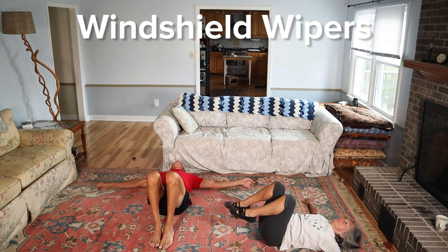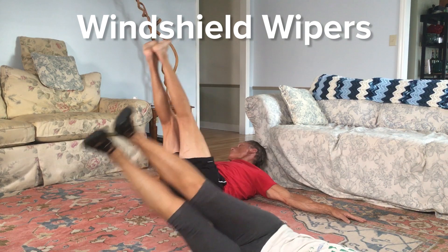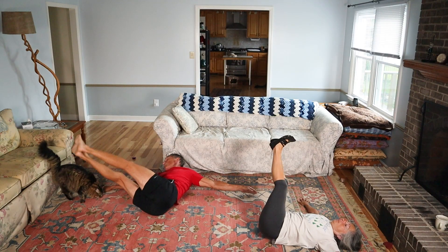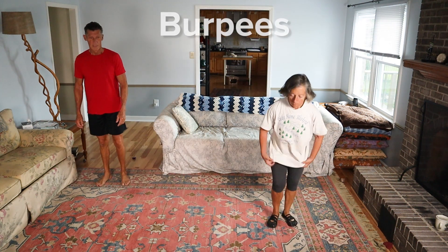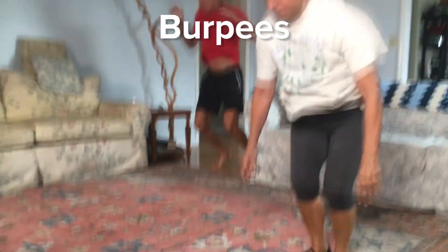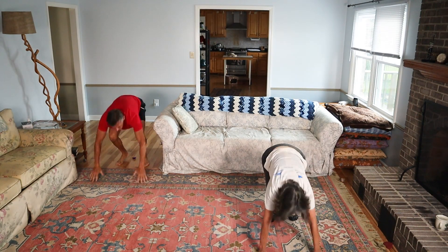Drop those feet, give a little bit of a break, then do another round of those. I'm going to switch positions so you can see where I'm doing a little better. Legs straight up, off to the side as far as you can go — as far as you can control. Keep those shoulders down. Same thing the other side. Make sure you keep those lungs open; don't hold your breath. Nice high jump to the top if you want the harder version, otherwise you can just come up to a full extension. Try to move as quickly as you can — if you can't keep up, that's fine; if you can go faster, that's great.